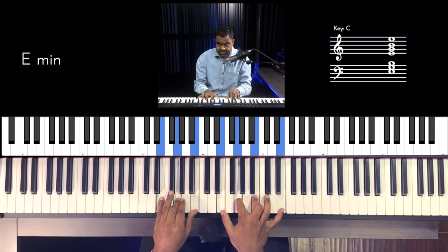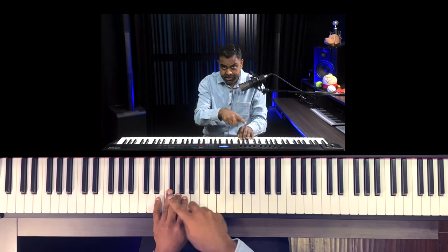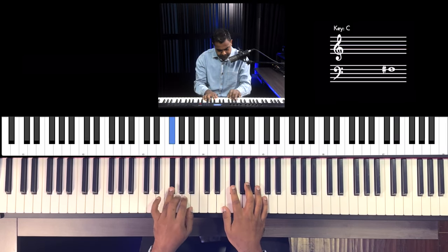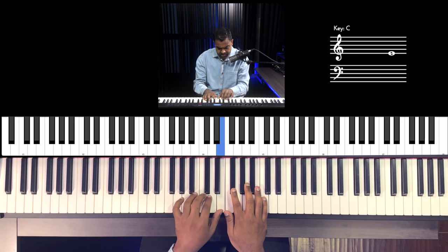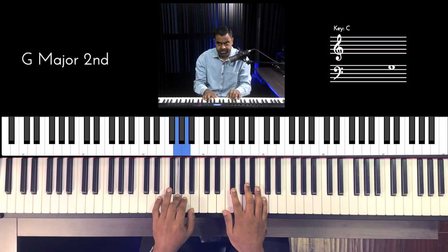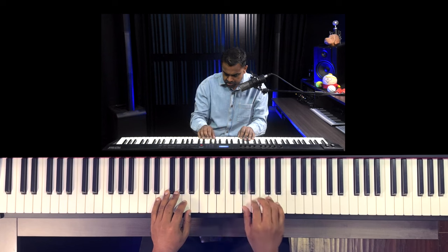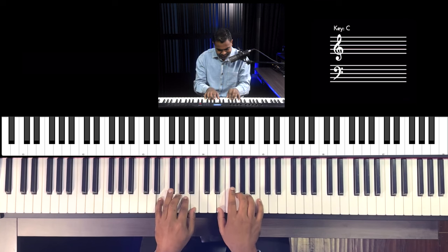And at this initial stage, it's nice to get the fingering down, at least in the linear movement, mainly in the left hand, because the left hand is going to do that pretty often in this lesson. So the left hand goes 5 notes with the 5 fingers, and then you cross and play your middle finger. E, F sharp, G, A, B, C, D, E, coming down, E, D, C, thumb, A, G, F sharp, E, okay? And the right hand could play 3, cross, and then finish the octave together with both hands.